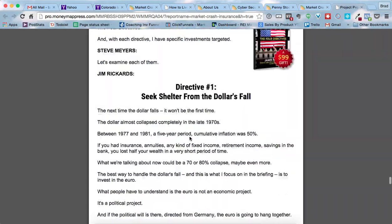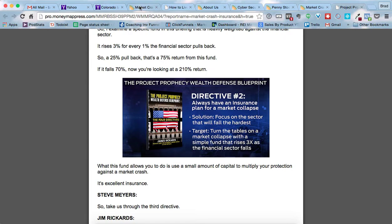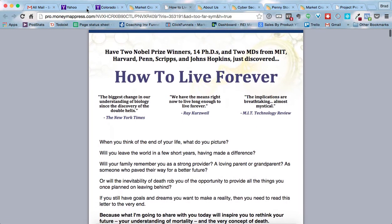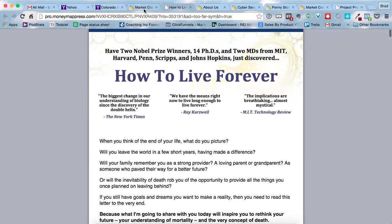So, pretty cool, right? Now, back here on the original page, I just wanted to go through this. This was the original article that was, hey, what are they doing to live forever? Well, obviously this has great credentials. This is a completely hyped up and false headline. However, think of it as hypey as you wish.